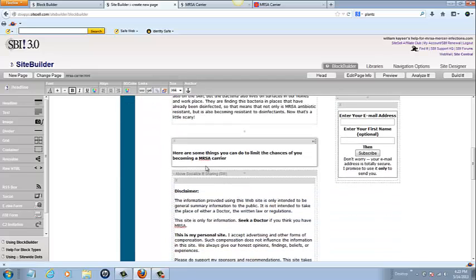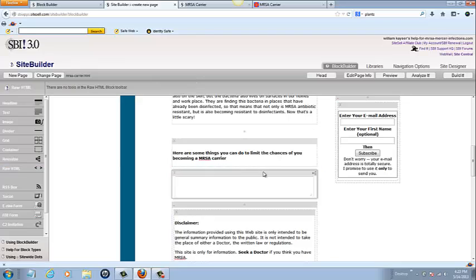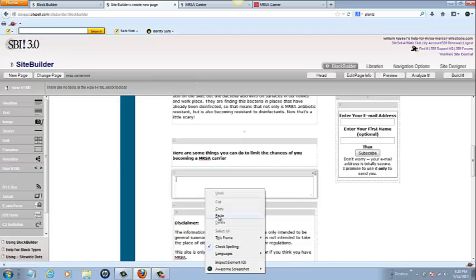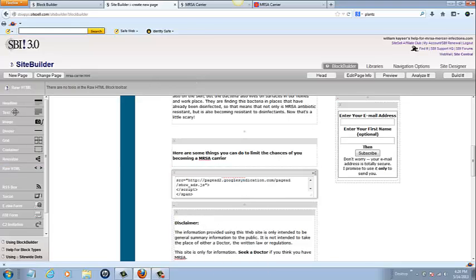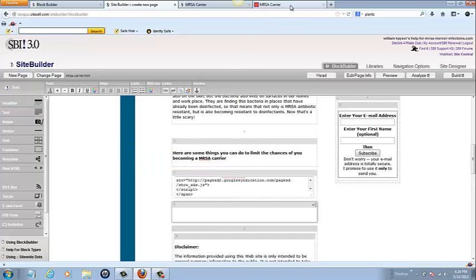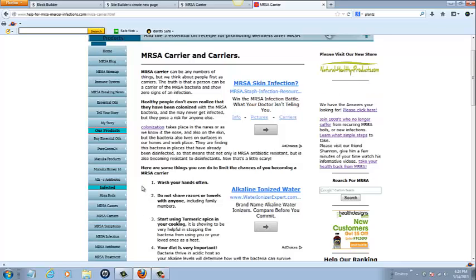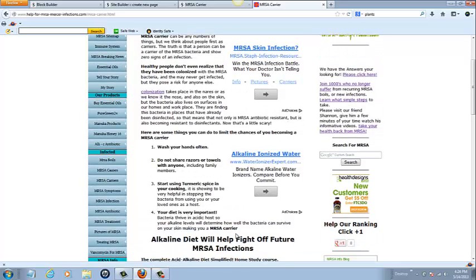Now what I have to do is pull another raw HTML code over here and place this in it. And then I'm going to take another text and put it right below it, just like that. Now I'm going to go over here. I want you to notice, see how these are numbered, 1, 2, 3, 4, like that? Now we'll check this out. I'm going to copy it.